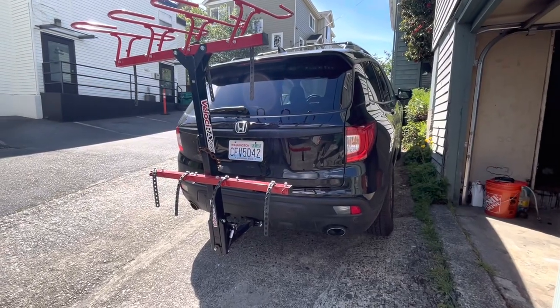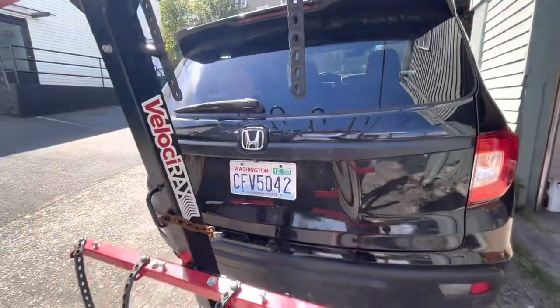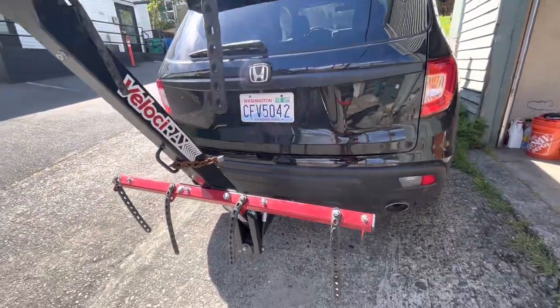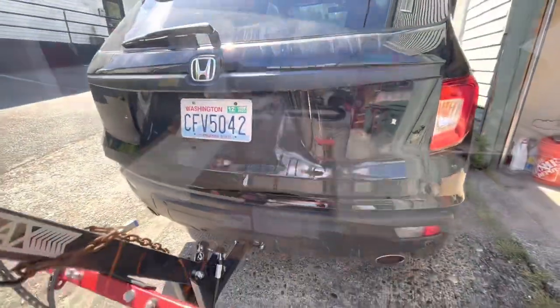What a beautiful May day in Seattle. Today we're going to install a Honda OEM trailer light harness. I've already installed the hitch, as you can see, but we're going to go ahead and do the wiring.